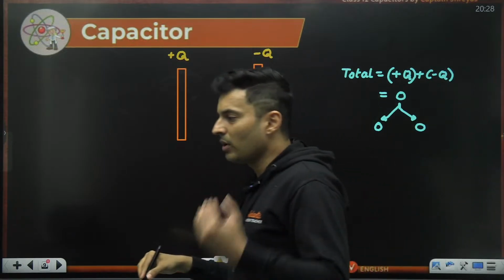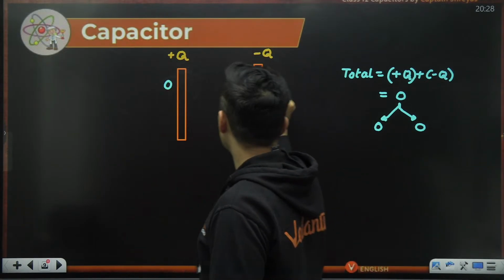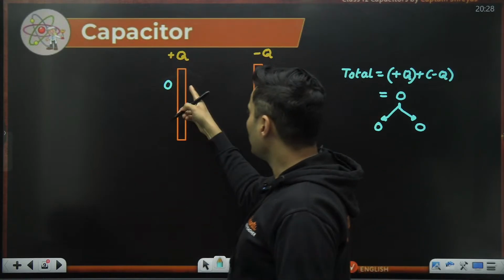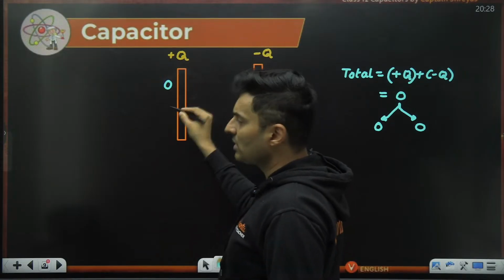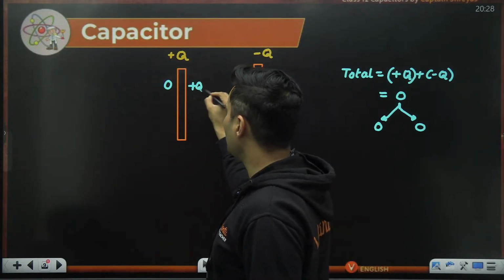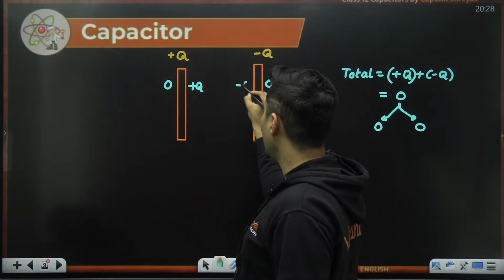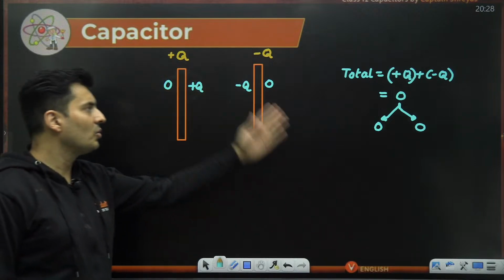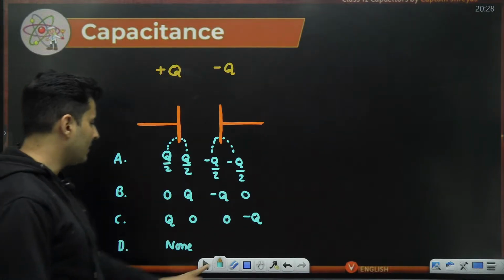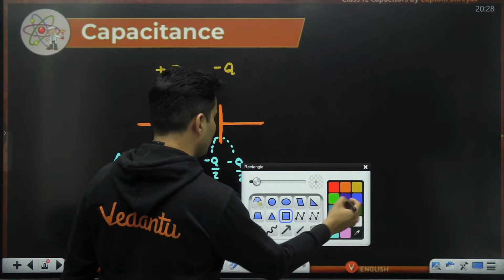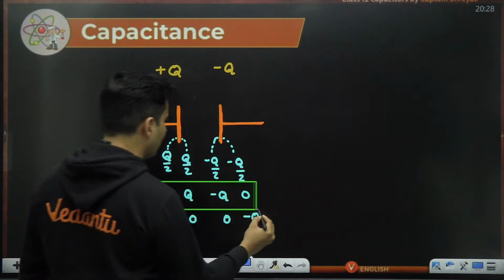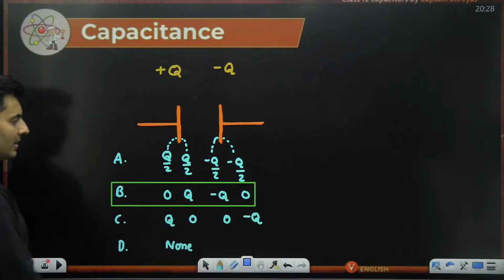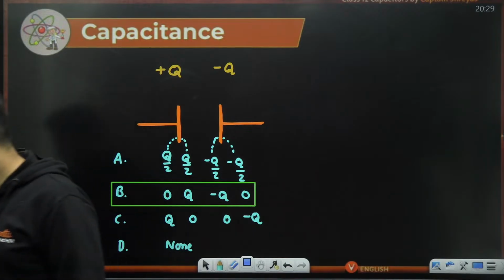So whatever those equal parts are, that is always on the outermost surfaces of the plates. So now the inner plate will have, by charge conservation, naturally plus Q, so that their sum is positive Q. Here it should be minus Q. So this is how the configuration is: 0, plus Q, minus Q, and 0. That means the correct answer for this particular question is obviously option B. This is absolutely clear, my dear warriors.